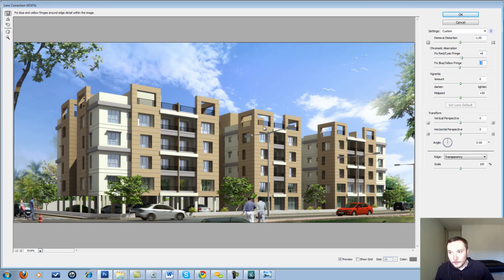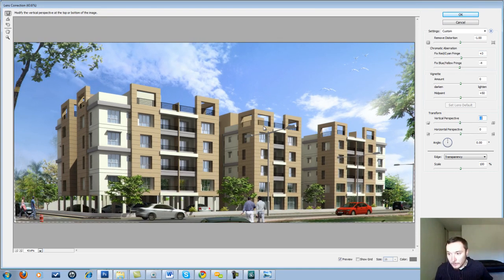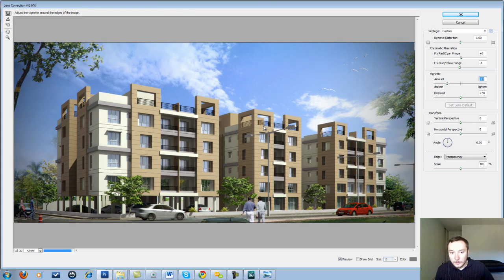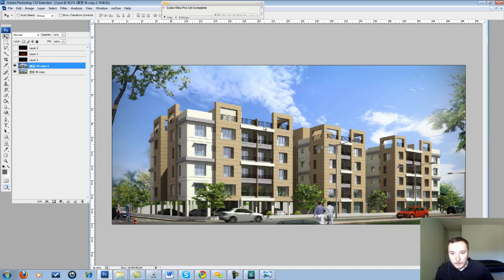A little bit of chromatic aberration, not too much, because we can already see the red lines start to show here, and it's not that right. Okay, this will be 0. Can add a little bit of vignetting, something like this, and we can recap it. So as you see here, this looks a little bit better, more photorealistic.